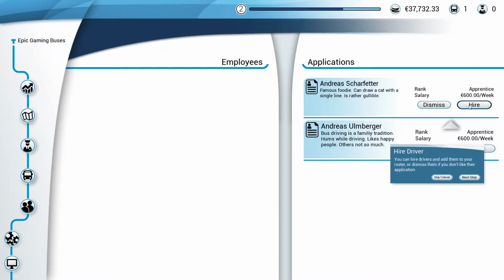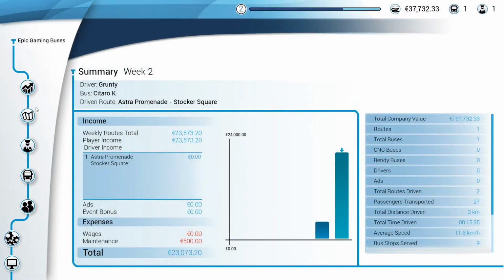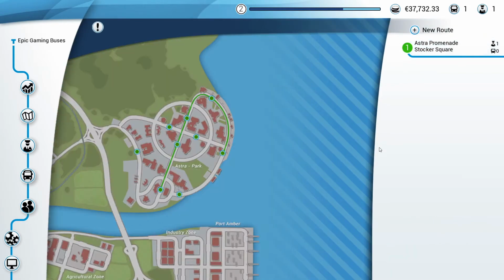Okay. Oh, I can hire a new worker. Okay, maybe I should do that then. I can hire Andre Olmberger or Andre Strafetter. Yeah, when you become a bus driver, the things you need to know is if you're a famous foodie and if you can draw a cat with a single line. That's all you need to know. If you can draw a cat with a single line, you've got the job. This guy's rather gullible, so he doesn't get it. This guy is... Bus driving is a family tradition, so that means he has to. He hums while driving. Look, this guy seems like a nice guy, so let's hire him. All right, so what do I do now? Just leave him to go? Okay, I need to assign a route. Okay, I think I've assigned Andre, and now he'll drive it.